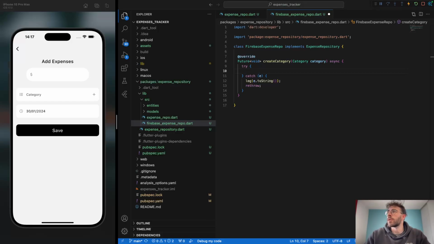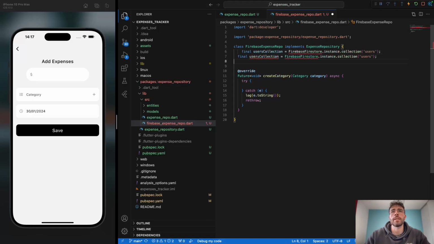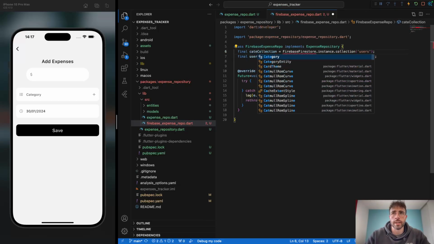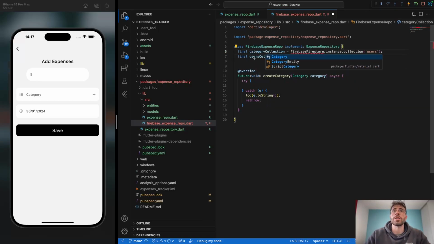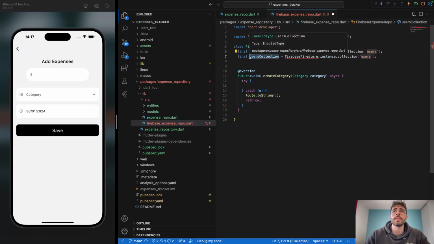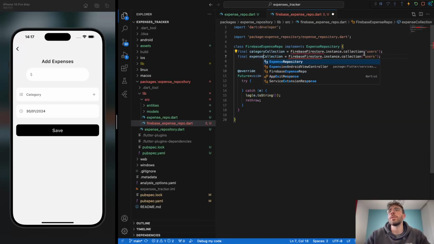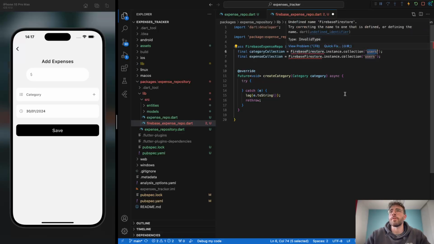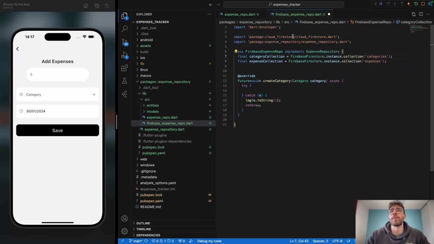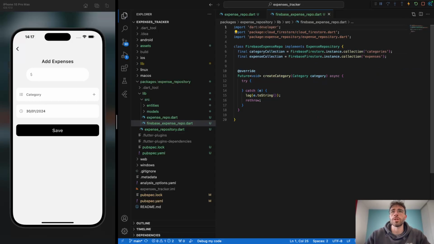First, I think we're going to create two instances of our Firebase collections. So we are going to create not user collection, but categoryCollection and expenseCollection. And so the reference within Firebase Firestore is going to be categories. We're going to call the collection categories, and we're going to call the other one expenses. And we need to import Cloud Firestore. Okay, so I'm just going to save that.